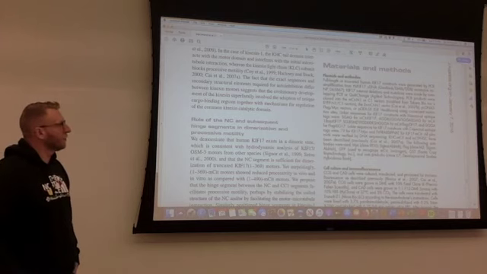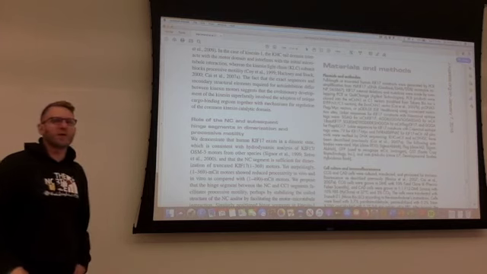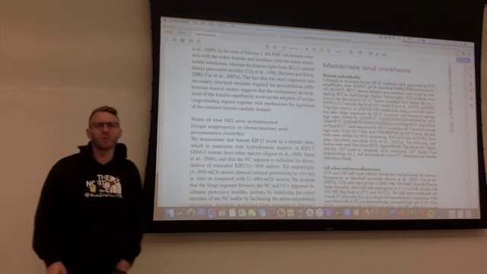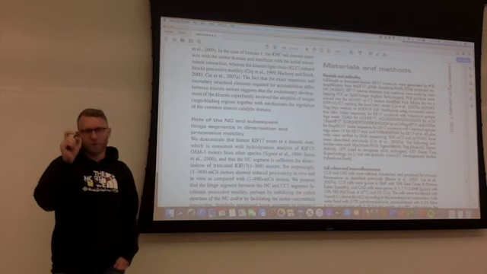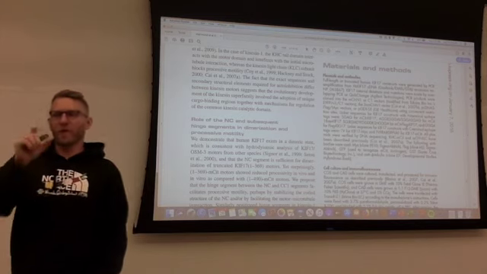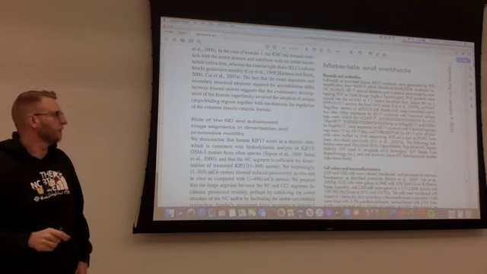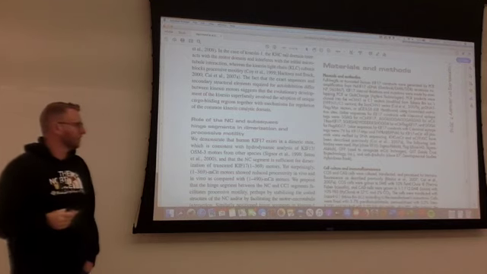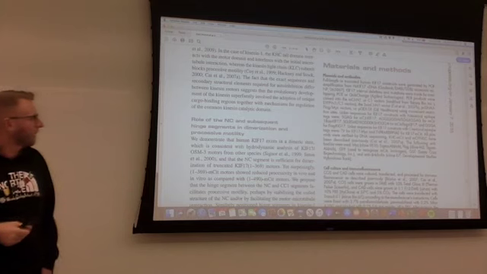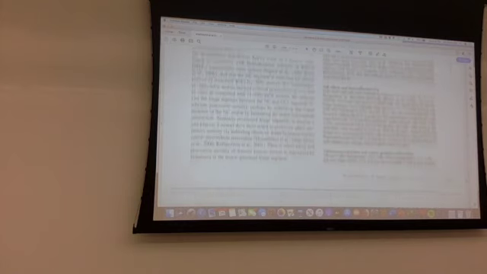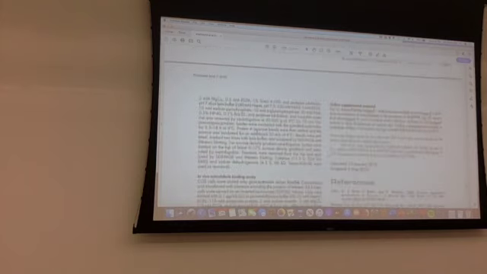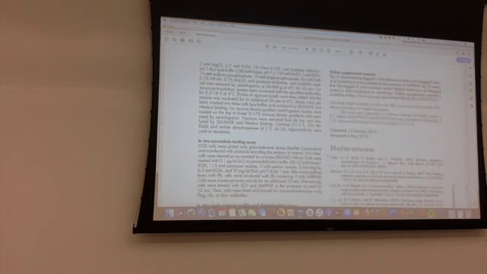Abbreviations, right? You do see abbreviations. So if you use abbreviations, what should you do the first time you introduce that thing? You should write the full thing and then put the abbreviation in parentheses after the first time. From here on out, this is what it's called. All right. What else do you see in this materials and methods section as far as structure? Let me scroll down to a different section because this is just plasmids and antibodies. Let's get to something like about right here.